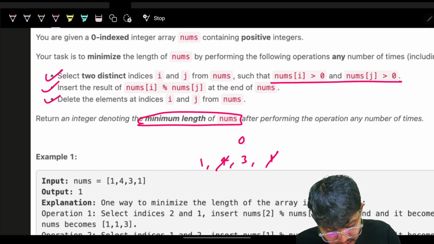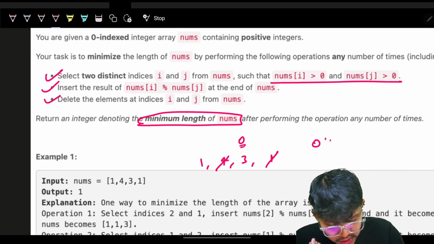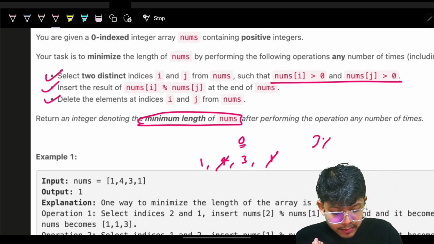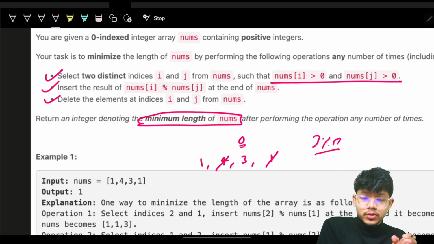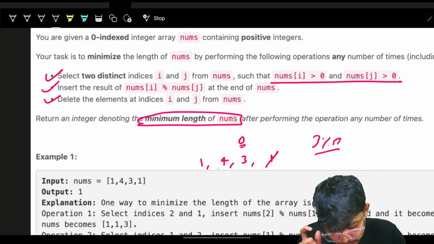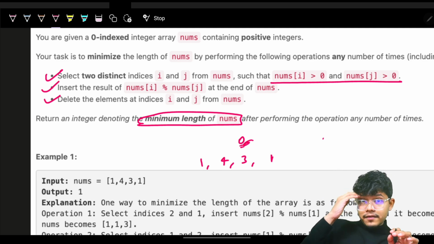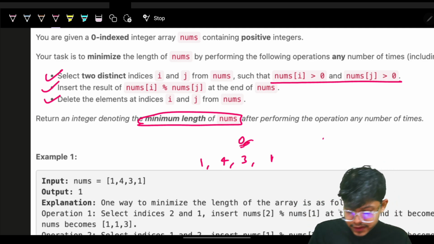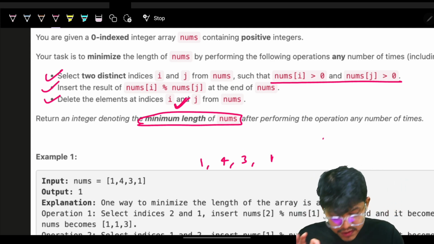This makes sure that 0 comes in, so I cannot do 0 mod 3 or 3 mod 0, which means I should do a modulus only with positive values. So there is one thing we have got to know so far: if something comes as 0, we are done. I cannot use it any further, which means it will for sure contribute to our length. That is one thing we have seen so far.